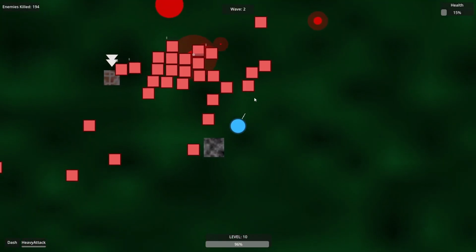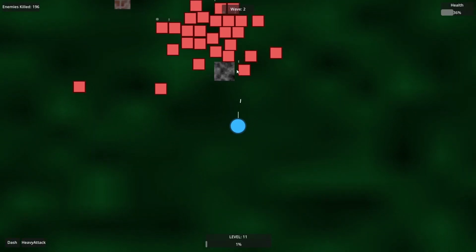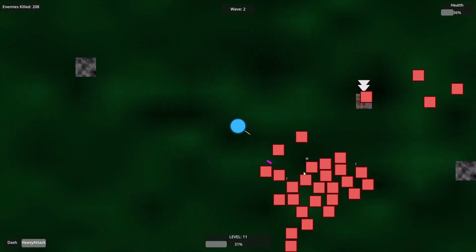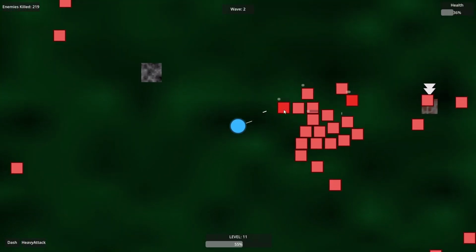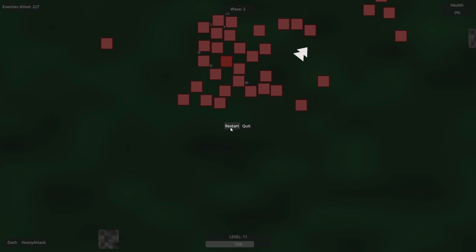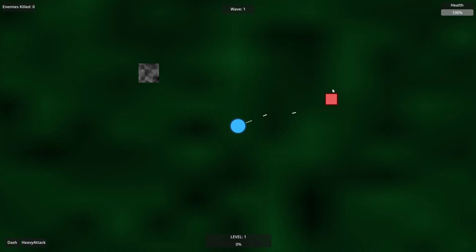Okay, so there's a chest that just dropped. The chest has some items. I'm trying to show off some of the items that we made over the last month. More damage. Okay. Oh, you can see some of these guys are teleporting. I'm not exactly sure what the bug is. Okay, I died. I guess we'll just go ahead and restart.